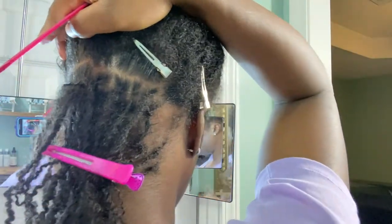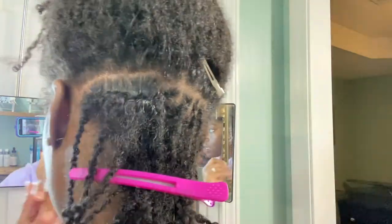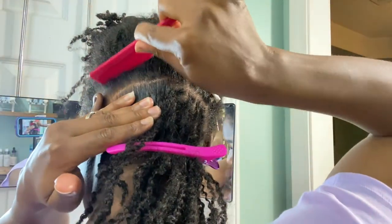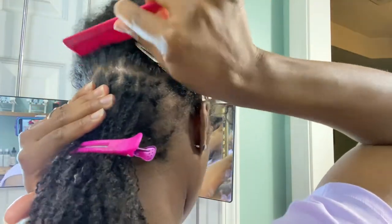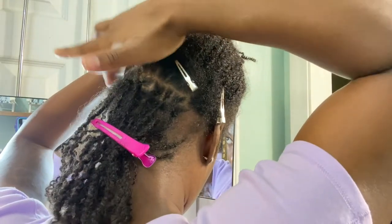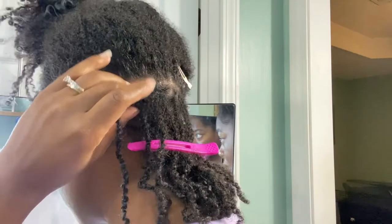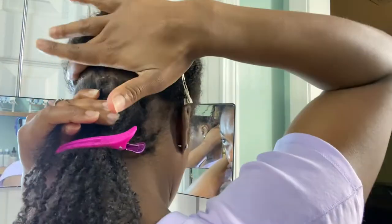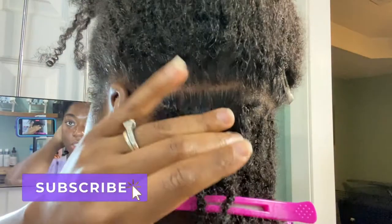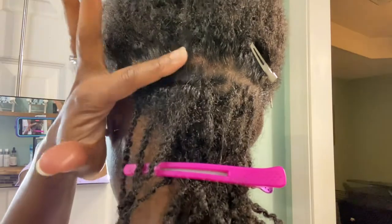All right, y'all, so as you can see, I got a pretty defined line here. So when I get that, I make sure to comb the rest of these hairs up. I don't want the hairs at the top to come down over what I just separated, and I don't want them to get interlocked where I don't want them interlocked. So boom, just a little close up so you can see. This is the area I'm working with.